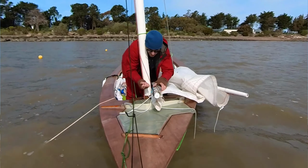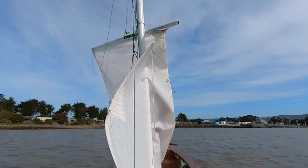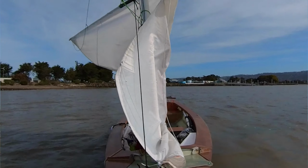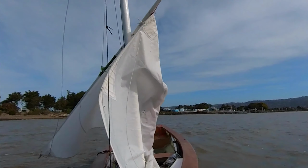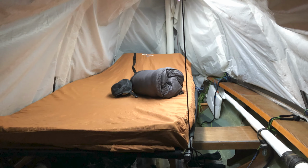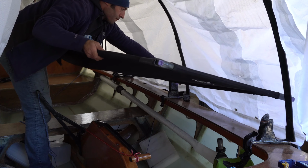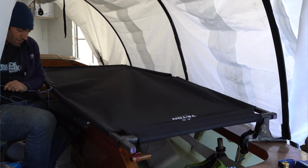Yesterday around 10 a.m. I saw an opportunity on the weather to get out here, and also on my calendar, because my next commitment is tomorrow at 2 p.m. Started busting ass to get out on the water and try out camping on the first mod, first time. And it went well. I was super comfortable. I was definitely warm enough in my custom-made bed, a modified Teton Outfitters cot, where I replaced the aluminum frame with a carbon frame for my boat. That all worked real well.